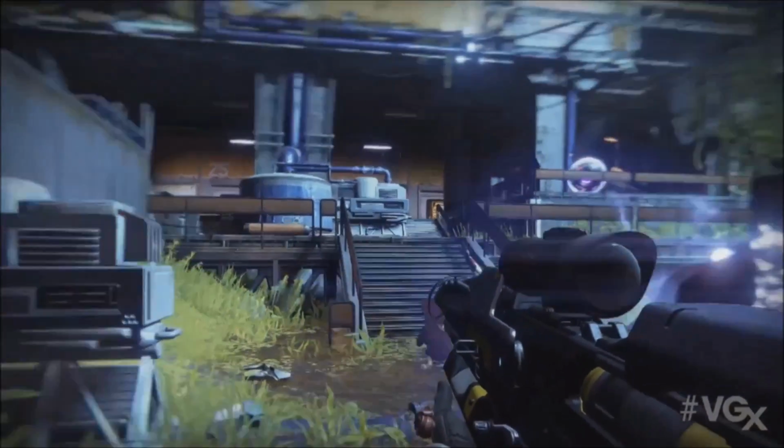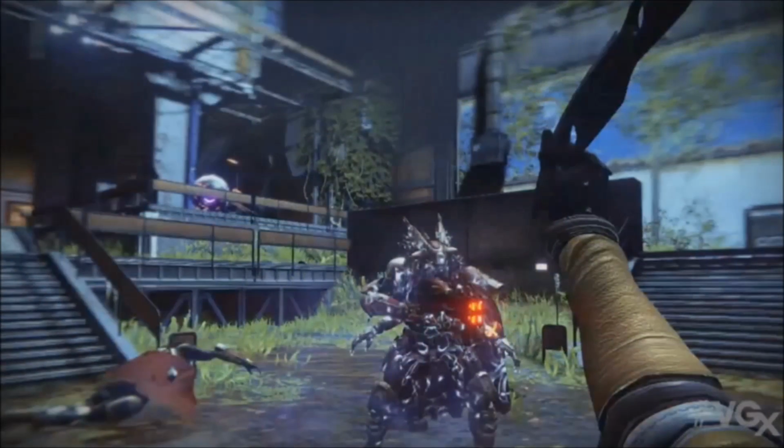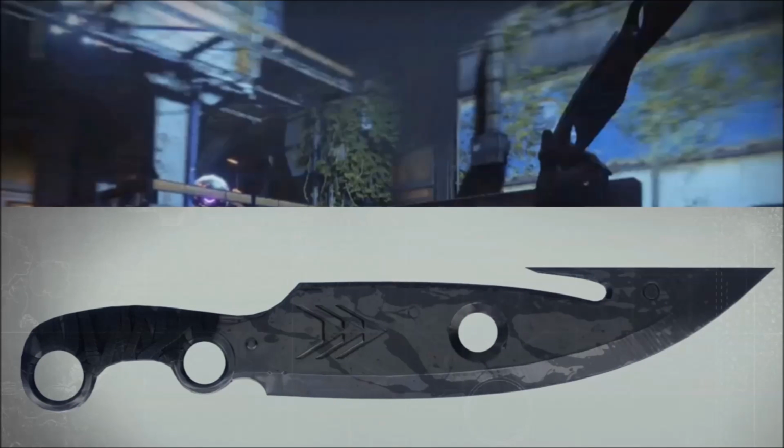Fallen captain dashing to the right and booyah, knife to the face. And in case that was too fast for you to see, even in slow-mo, here's a screen grab of the Hunter mid-throw. As you can see, the knife the Hunter is holding shares the same distinctive holes as the knife shown in Bungie's drawing board.